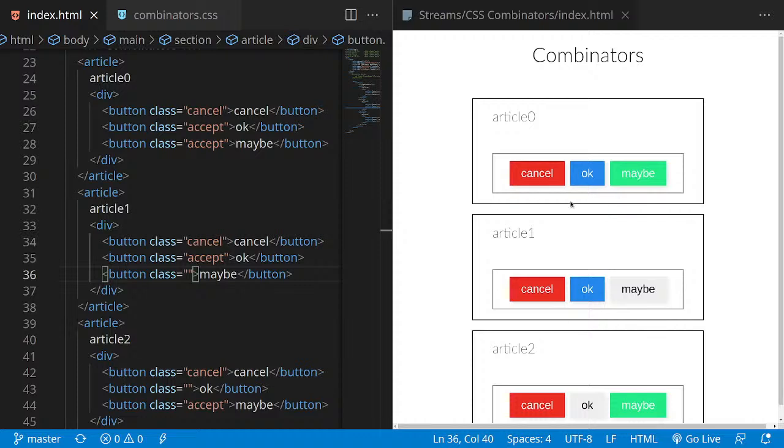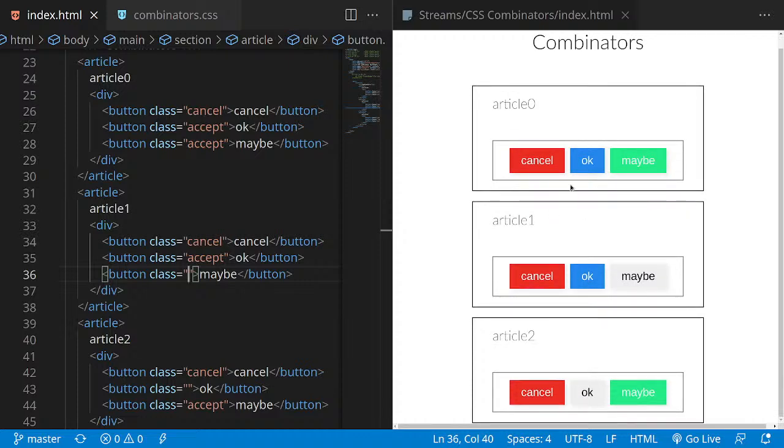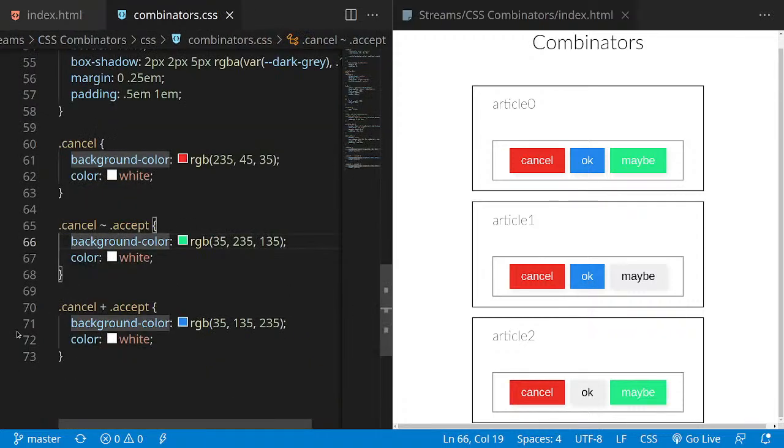So here's what happens. We have here the OK button being selected because, of course, it is directly next to its sibling and it has the class accept, and that is what we were using within our CSS code to select it. So it's not going to select just any random button, of course, it's selecting only that class. Then if we have it down here, where this one doesn't have the class accept but this one does, it skips over this one, but it does still select this one because of this selector right here.